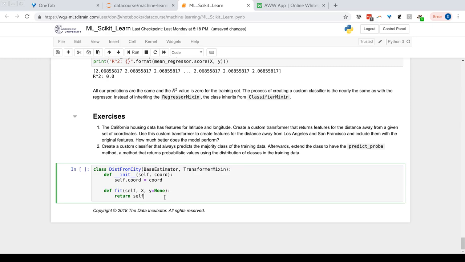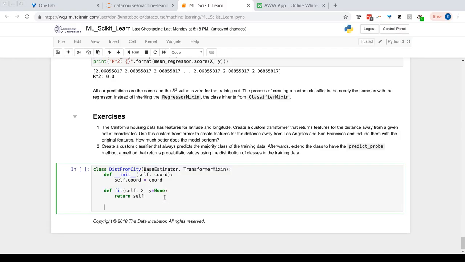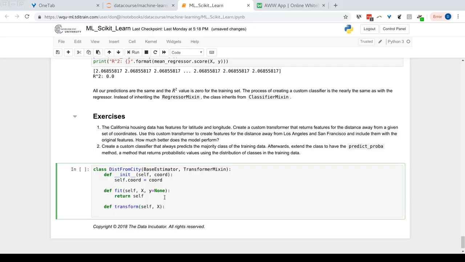In fact, later on, once we get everything running, let's remove this and see what happens and see the error message, so we can identify it when we see this error message while working on something else. We've seen it once, so we'll know what the problem is. So we'll make that error later on. Alright, so the next one is to define the transform method, transform self, X. So here is actually where the transformation occurs for our estimator.